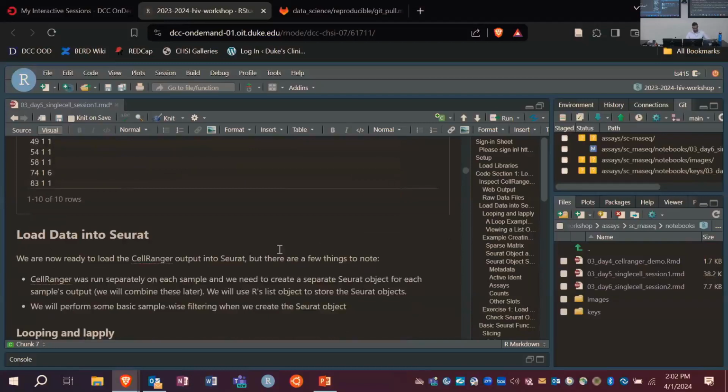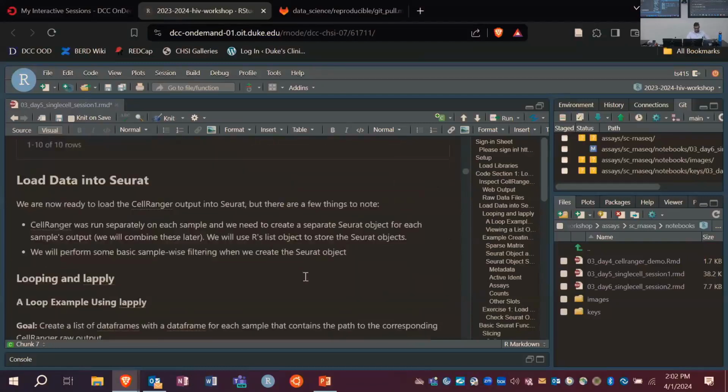Okay, so we can go ahead and load the data into Seurat and create a Seurat object. First, a couple of things to note. Like I mentioned, we ran Cell Ranger on each sample separately. So we're going to keep each of the samples separate through this first part of the workflow, creating separate Seurat objects for each one.